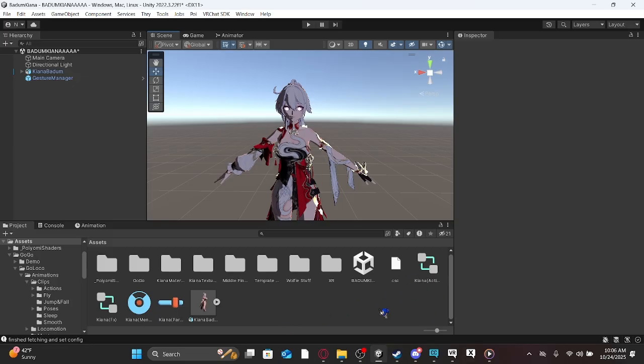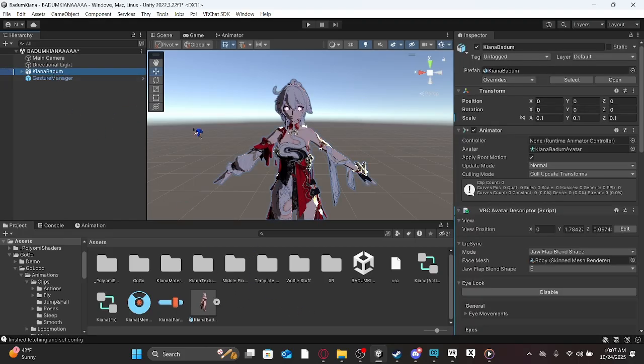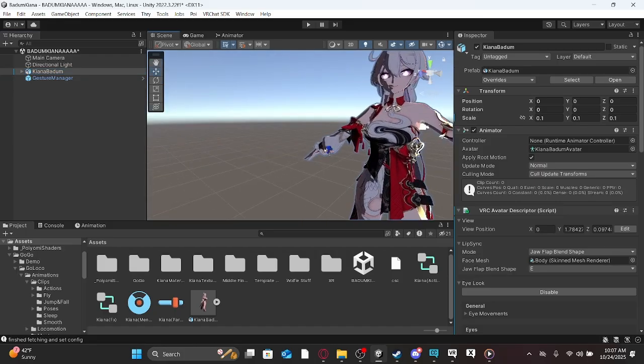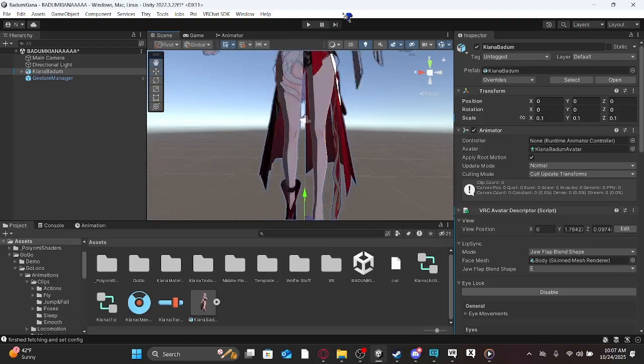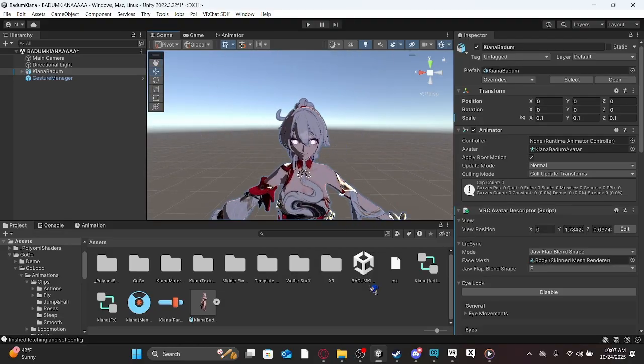And we are back with another tutorial video, and in this video I will be teaching you how to add emotes to your avatar. Now, it's pretty simple, it's pretty straightforward. You're going to clearly need your GoGo Loco. You want to make sure that your model is set up in front. I actually have one sitting right here that I've been working on for a good while. But yeah, you want to make sure that your model is up in front.